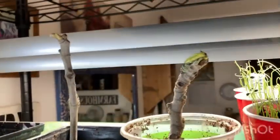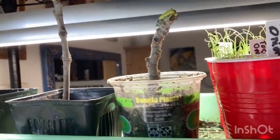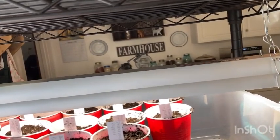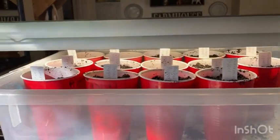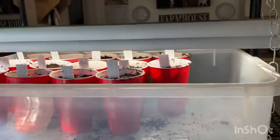I have these wonderful, cute little fig trees that I got from my friend Shay of Shay's Garden. She sells those. So log on to her Facebook page and hit her up if you need figs. These are called Desert King, I believe. And they look and kind of taste like strawberries on the inside. So I'm really excited to grow those. So that's what that looks like.